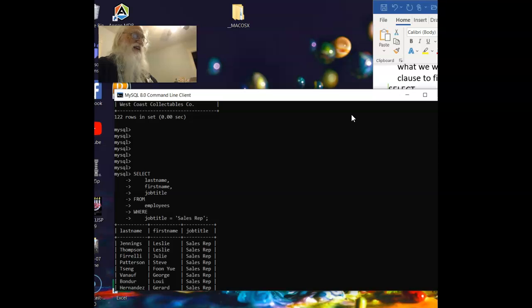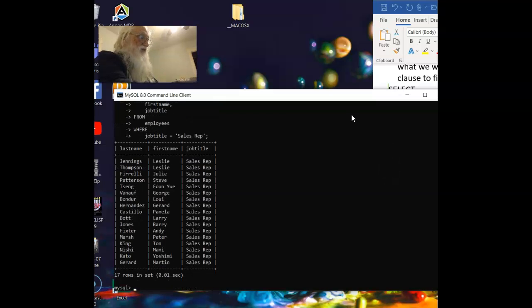I want every entry in the table, every record in the table, the rows are called records, where the job title equals sales rep. It will ignore all other lines and just produce an output for me of just that information. I'll have all the sales reps I want. It tells me how many I have. If you see, it says there are 17 rows with that.